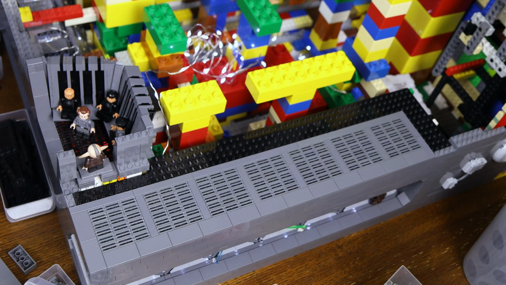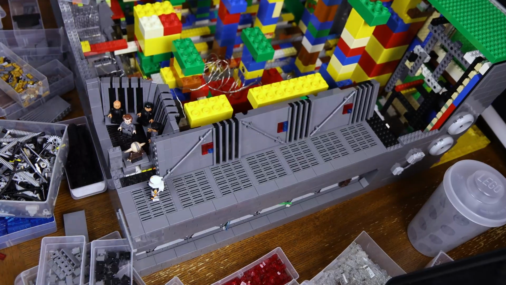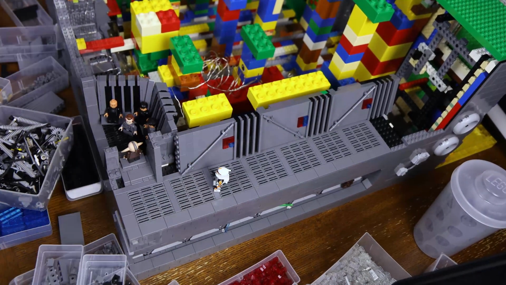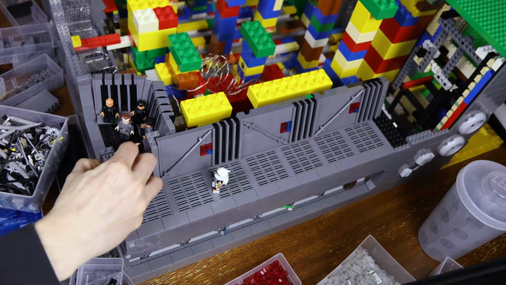Hope you guys enjoyed the little time lapse, and I'll just keep on going. I quickly came up with a design for the wall, and then moved on to working on the rest of the doorway into the prison cell, which was basically using a bunch of big slopes to match the angles, and then using some jumper plates and tiles to finish off the floor.